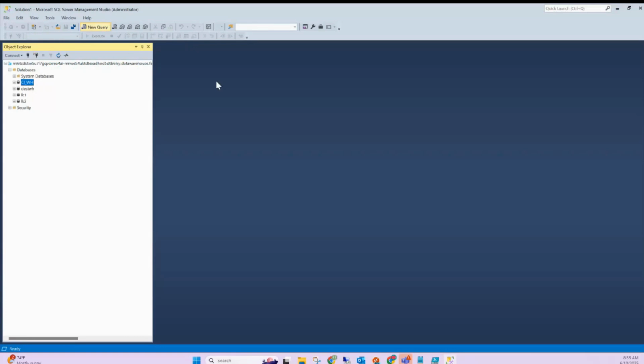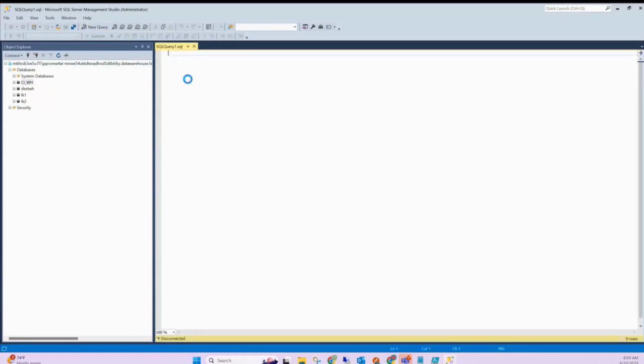So now, let me go ahead and create a view in the case insensitive Fabric warehouse. So create view dbo.view1 as select A, B union all select A, B. Rather than union all, let me execute union.